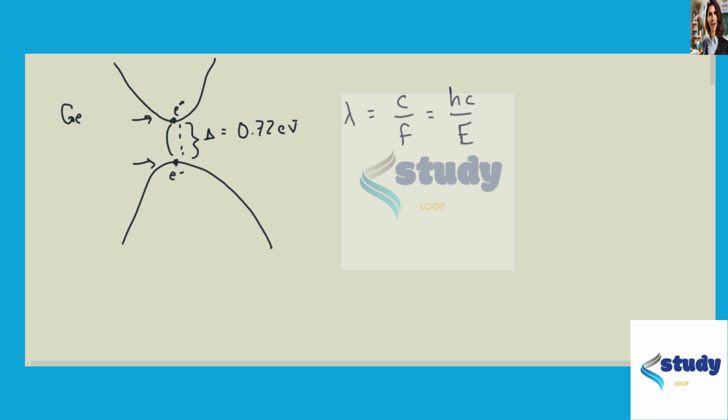Let's just figure it out, right? This is the maximum, I said the minimum amount of energy needed. So basically, we're saying that the wavelength has to be less than or equal to this, right? If we plug in h and c and then plug in the energy gap of 0.72 eV, we will get that it has to be less than or equal to 1.7 times 10 to the minus 6 meters. Lambda must be less than or equal to 1.7 micrometers.